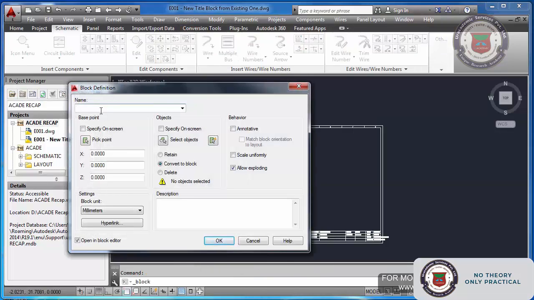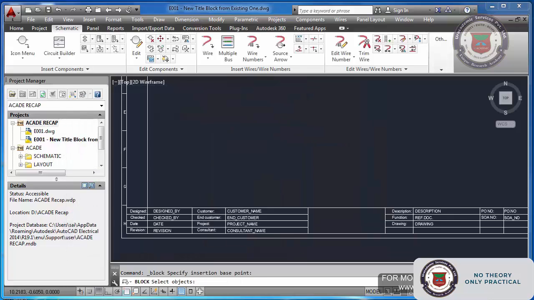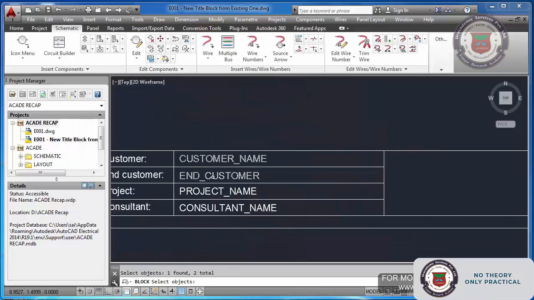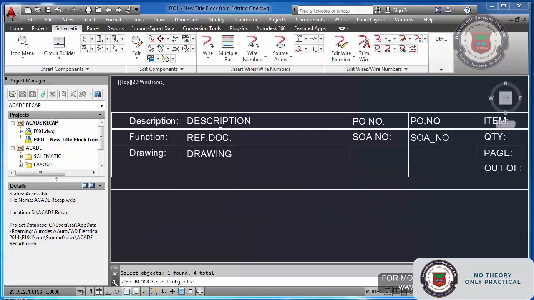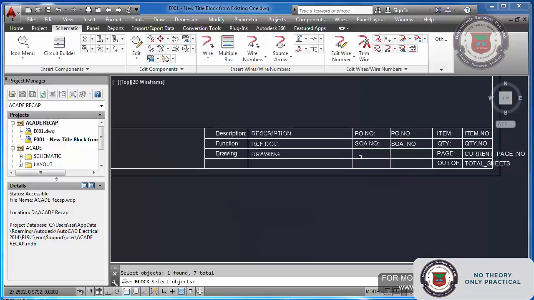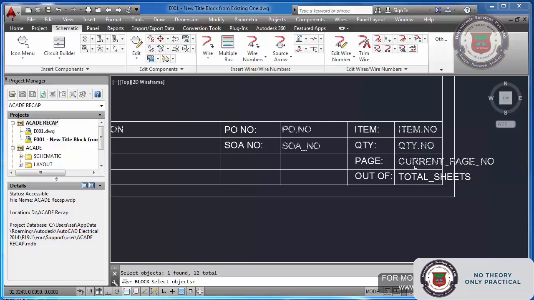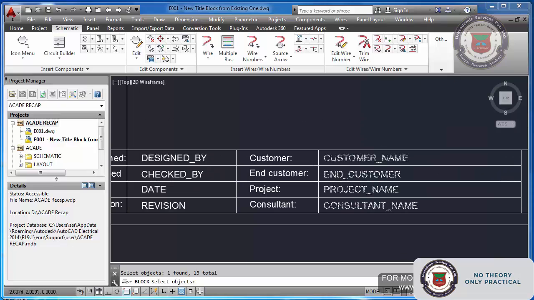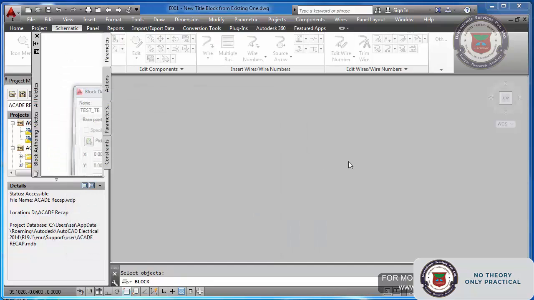I will put a name, test TB, title block, pick point, I will select this, select objects, I will pick only the attributes one by one sequentially: customer name, end user, project name, consultant name, whatever sequence you want, only the attributes, item number, quantity, all this. Now designed by, checked by, date, revision. Now I will pick the rest all. Open in block editor, yes.